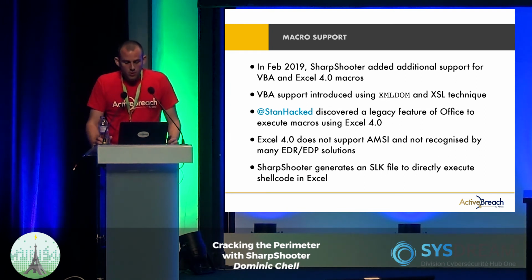To bring this to SharpShooter, I added support to generate SYLK files. You can now create a SYLK file that will execute shellcode using an XL4 macro. SYLK files are particularly interesting because they open outside of Excel's Protected View sandbox. That means there's one less warning for the user experience when you're targeting them.